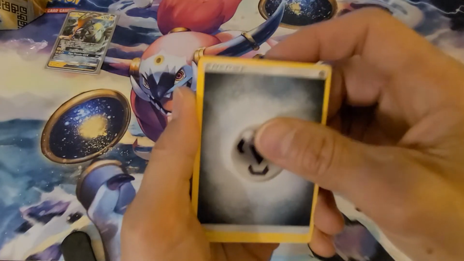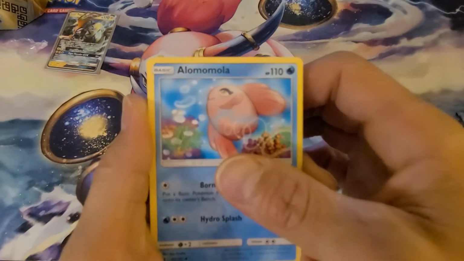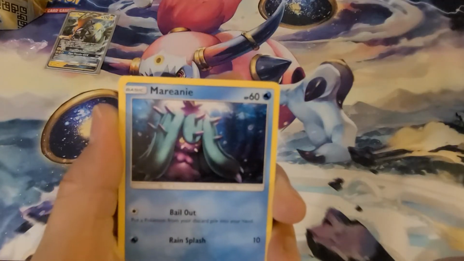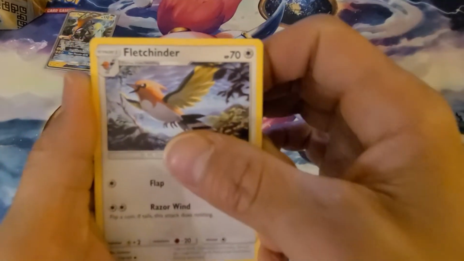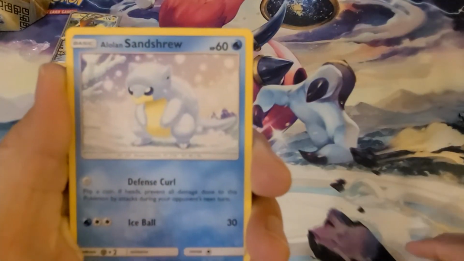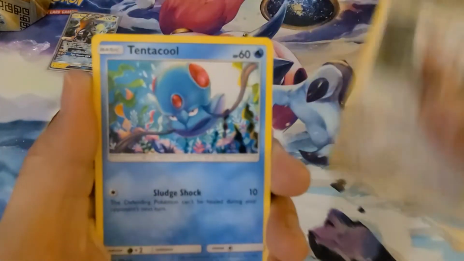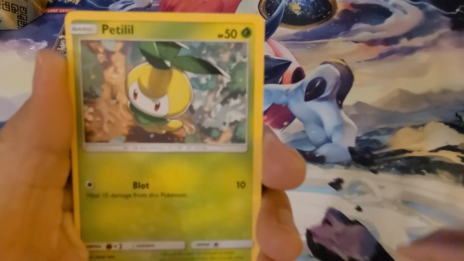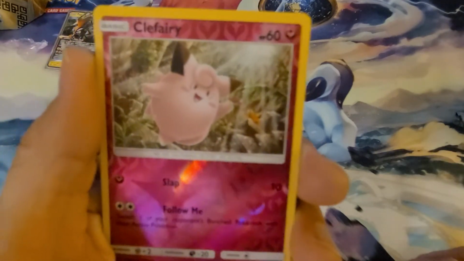Metal Energy. Alomomola. That one always catches me. Always. I'm never gonna get it, just in case you're wondering. Marill. Fletchinder. Alolan Sandshrew. Stufful. Tentacool. Helioptile. Petilil. And reverse holo Clefairy.